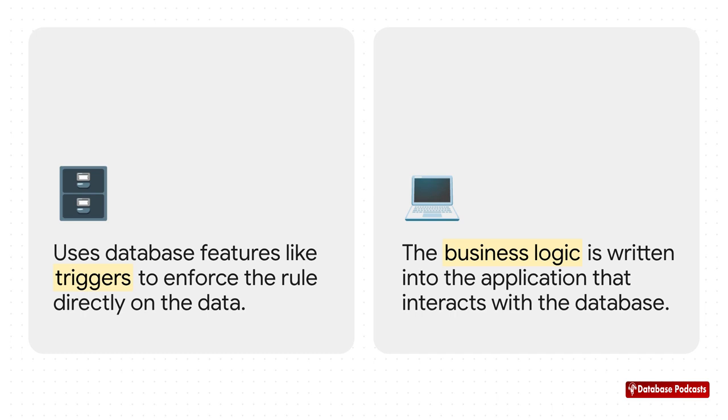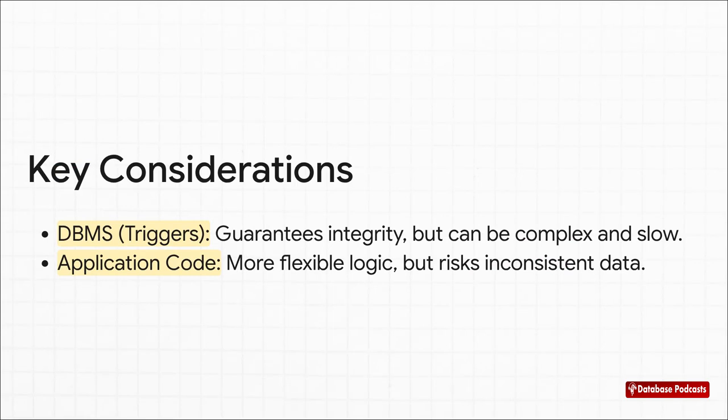If you enforce it inside the database, you get guaranteed data integrity at the lowest possible level, but man, it can get complicated. If you do it in the application, you get a lot more flexibility, but you're also running the risk of someone using another tool, bypassing your application logic, and messing up the data. So what's the right call?